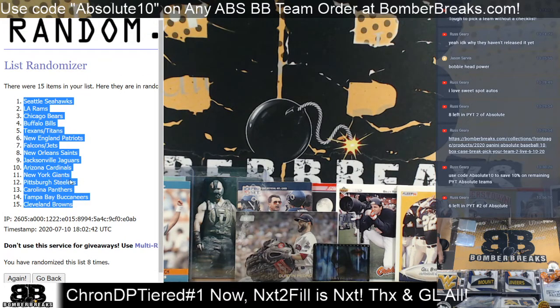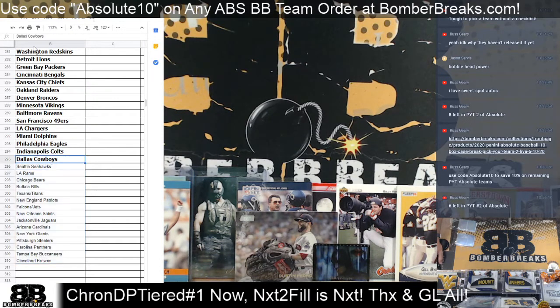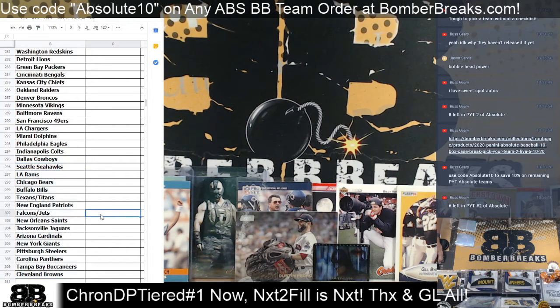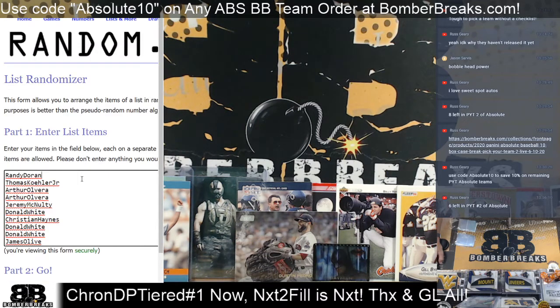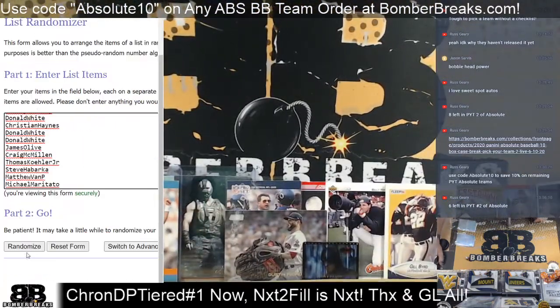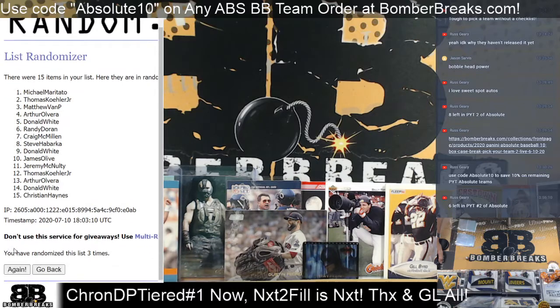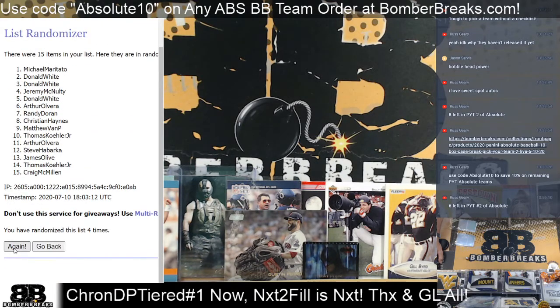Seattle to Cleveland. Boom. All right, Seattle, Cleveland. And then our participants in on this one, Randy to Michael. 3 and 3. So you guys go 6 times. Let's see it. 1, 2, 3, 5, and 6. Got him. All right, and we'll paste you guys in twice.